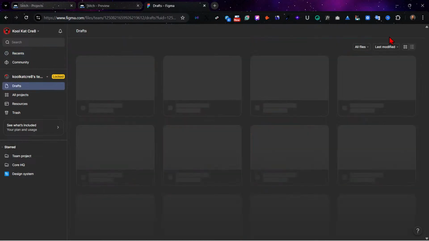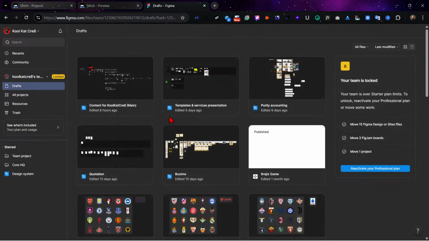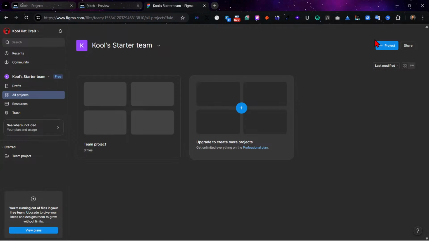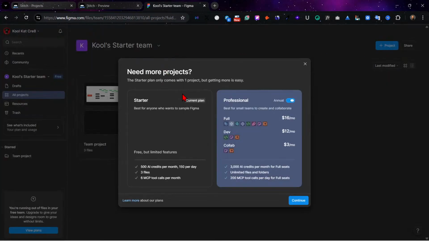Should we just create a new design? Yeah, I think we should. This is Figma. This is like the OG of UI design. Okay, yeah, let's go to the free one. So don't worry, we're going to have some Figma tutorial coming up very soon.